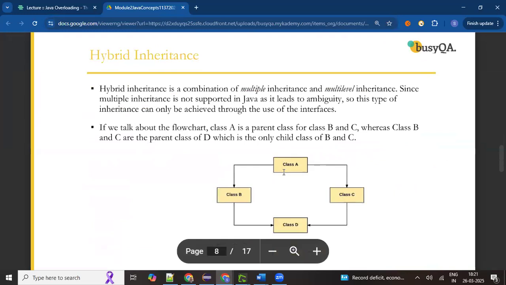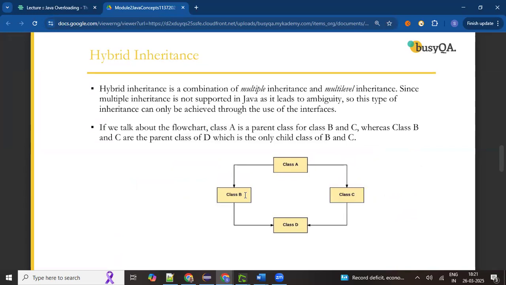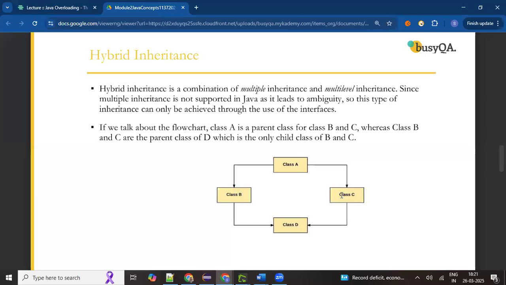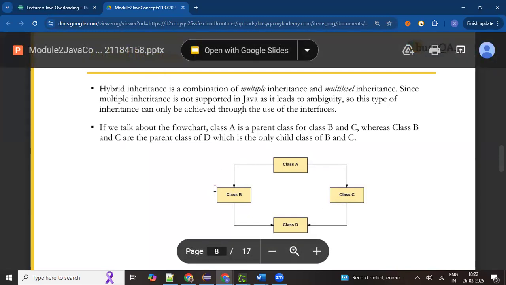But one class can extend only from one class, as in you cannot extend from two different classes into a class. Let's say there's a class called class B and a class called class C. And in class D, if you want methods from both B and C, that is not possible in Java directly. There's a workaround with which you can access the methods of B and C, but not through classes. It's through interfaces, which we will learn in some time.